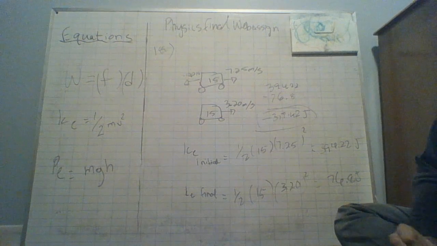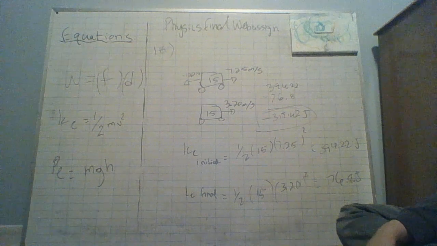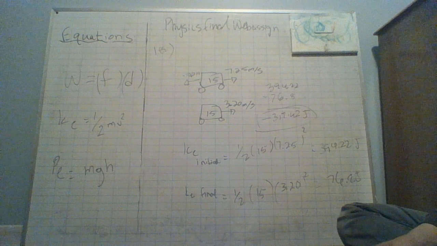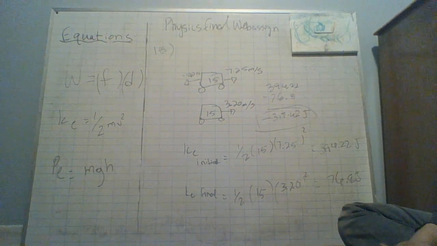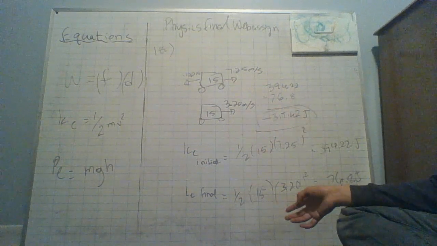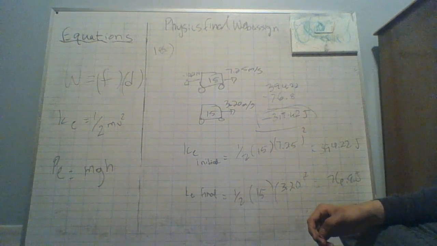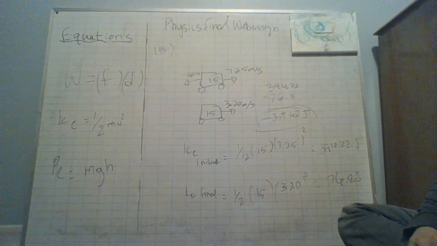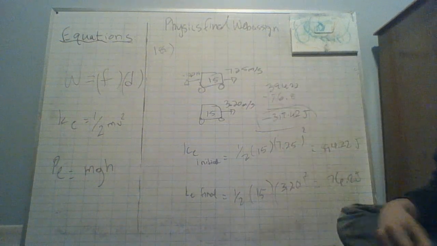Part B, how much work was done on the cart? It's the exact same number. Why? Because work is also in joules and kinetic energy is also in joules. And in this question, kinetic energy is equal to work, because this cart does not have any potential energy. It's not sitting on top of a hill or anything. We don't know where it is, we just know that it's sliding. It's just rolling along. We don't know how high it is, anything like that. So that's why kinetic energy is equal to work in this question. Part B has the exact same number.